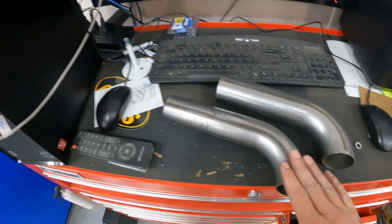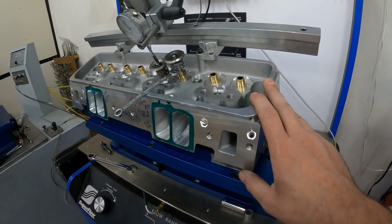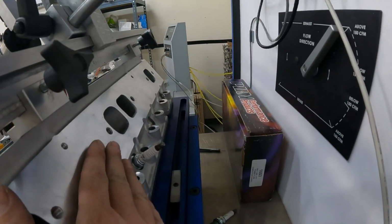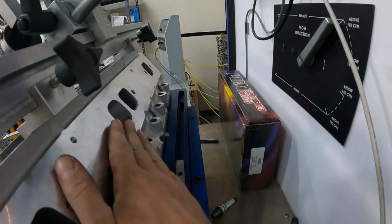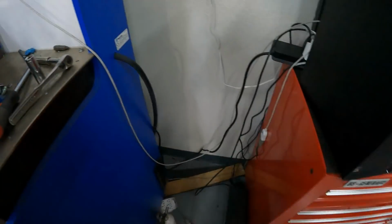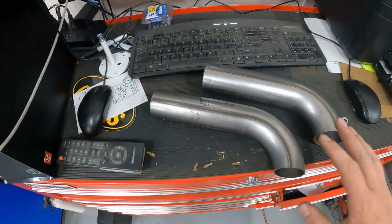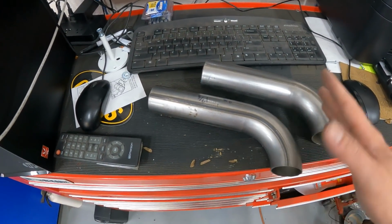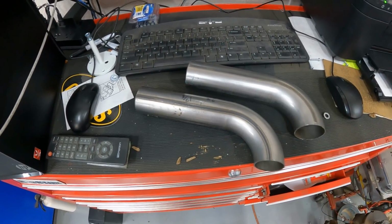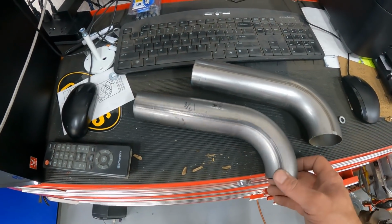If you notice anything about how I put out flow numbers for my heads and for many other companies, I don't flow it with an exhaust pipe attached, which means I'm flowing it literally just like this. The air just exits. Now some companies like AFR and a few others say, no, I flow it with an exhaust pipe attached. I find that to be the most pointless thing ever, and I'm about to show you why. You're about to see some flow tests and you'll realize it makes things look better, but it doesn't really apply. But we'll get to that in a minute. Let's just show what we're gonna test.